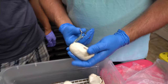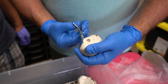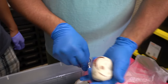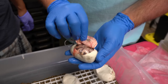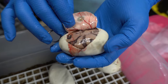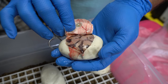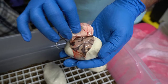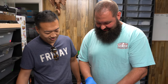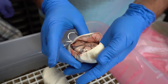A little snip here gives it a little window, and this does not hurt the snakes. The excuse we give is that we want to make sure they don't get trapped in the eggs if they don't have their egg tooth — this helps them get out. That's definitely an Enchi something. Because of how light it is, I'm going to say this is a super pastel orange dream Enchi. Could be fire — it's hard to say on that one. Shout out to Matt Cleaver who really wants a male out of this clutch.